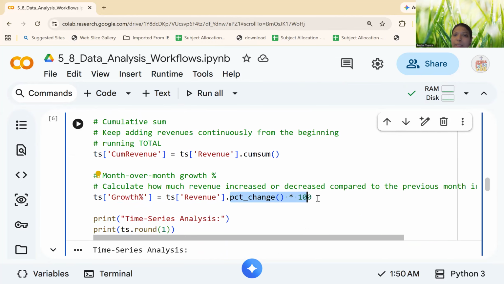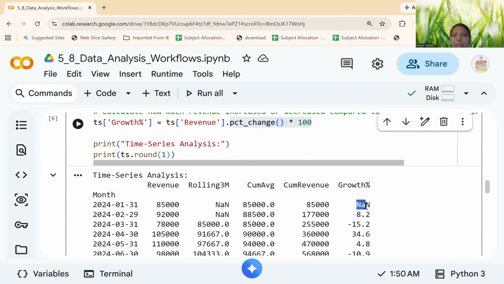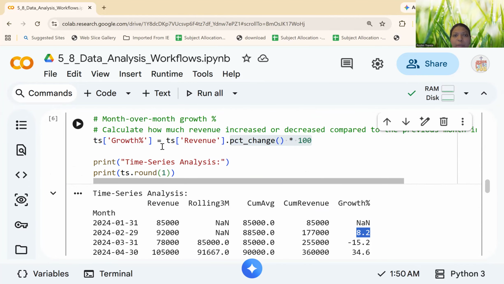So it will automatically calculate the percentage difference. For the first month we cannot say whether it increased compared to the previous month, so it is not a number. Now you can see compared to the previous month it has increased. How many percent? 8.2 percent.